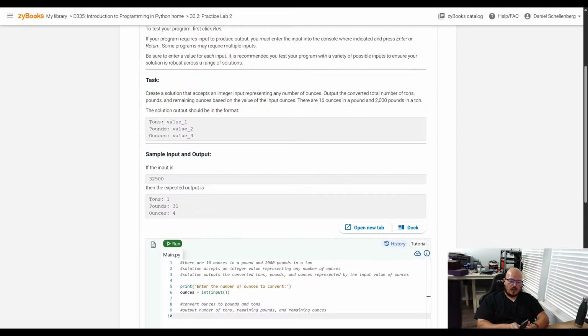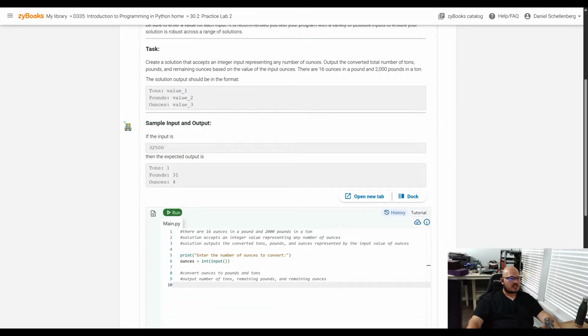Okay. So this is the one that I kept having issues with last time, and it's also on the test. So let's see if we can go through this, and let's see if I can figure it out again. So create a solution that accepts an integer input representing any number of ounces. So here's the input for that number of ounces. Output the converted total number of tons, pounds, and remaining ounces based on the value of the input ounces.